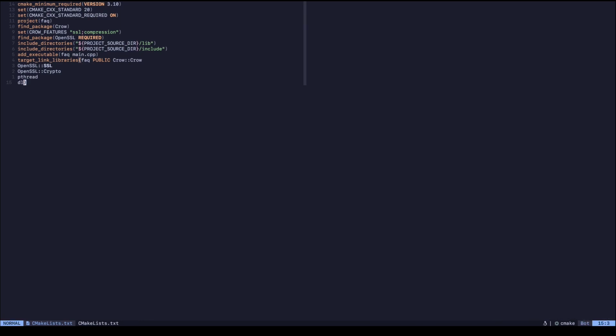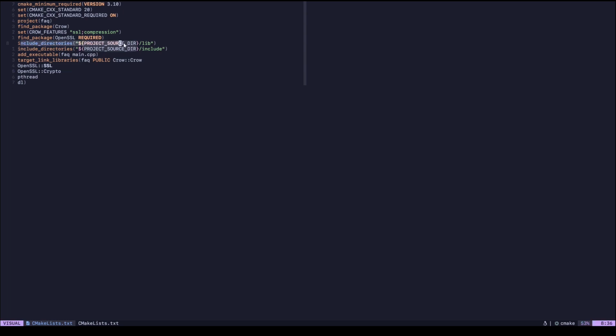Okay. So what's going on here? We set the minimum standard for C++ at C++20. We name our project. We use find_package for Crow in order to find everything we need to use Crow in our project.